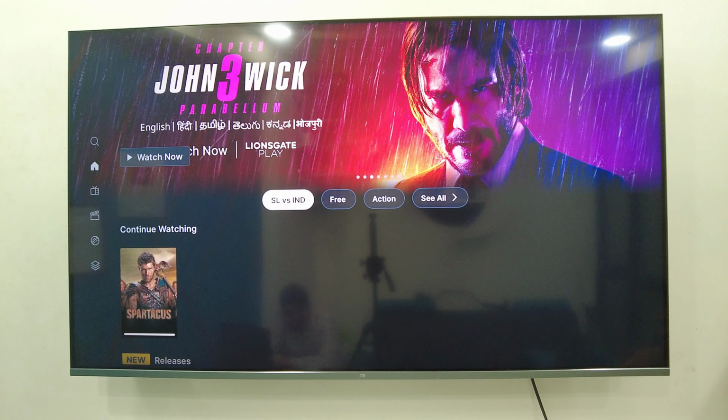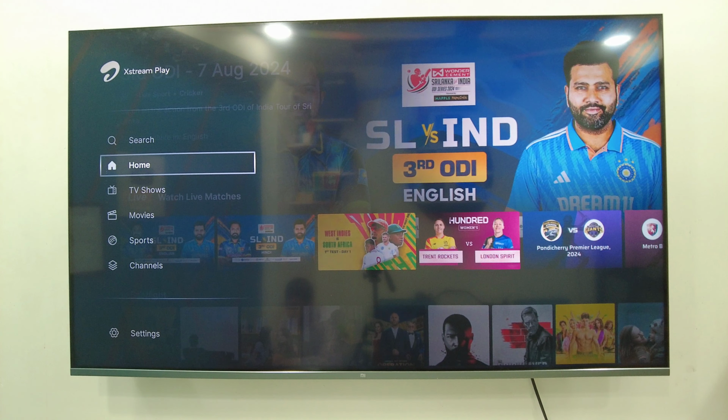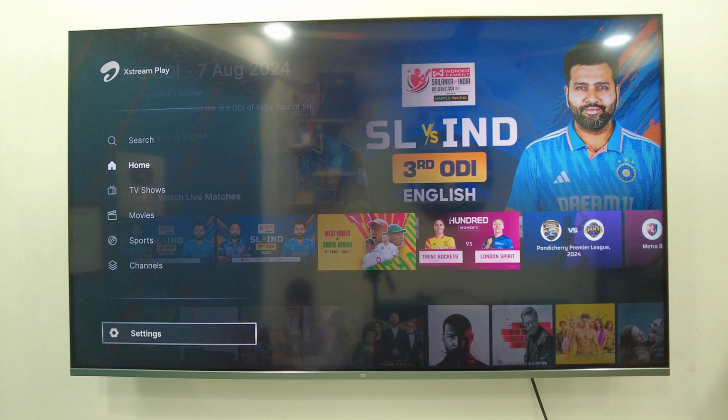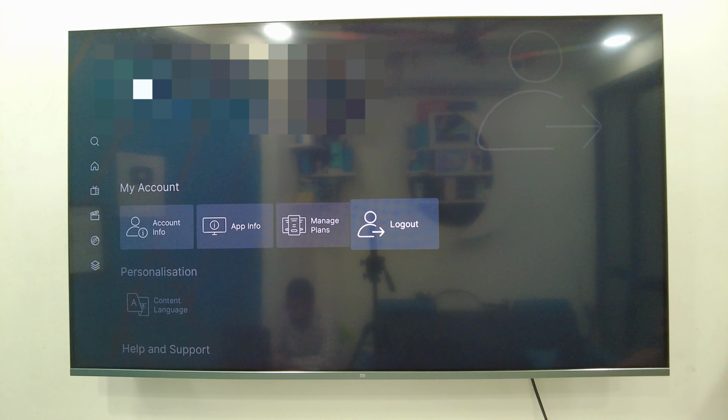And if you want to log out, you can go to the home, okay? Click on home and then settings and then select log out. That's it. Yeah, it's very simple.